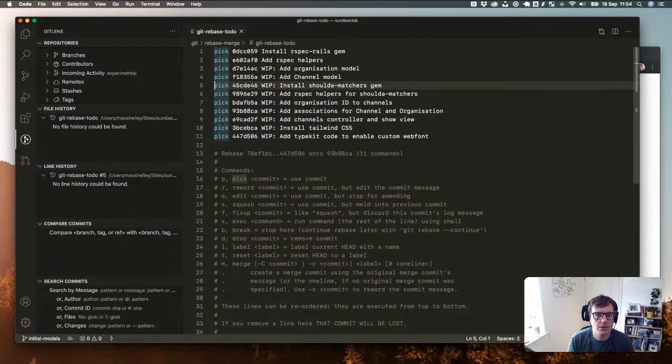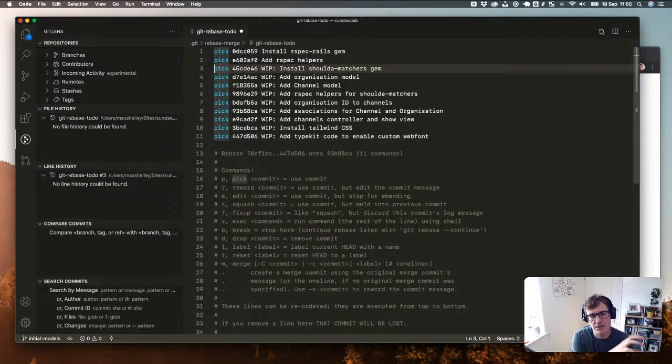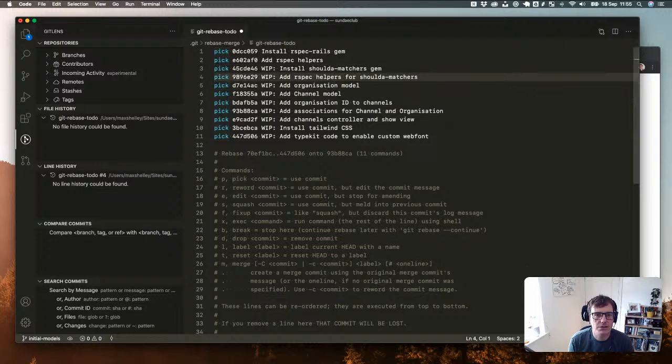So now we want to do our shoulda matches gem. Again, this is so that we're creating this narrative flow of the pull request that we're going to make. So it's like we did this, which helped us prep for that, then using that stuff in prep, we then did these things with it. That's kind of the logic. So shoulda matches, think, and then go here. So that then creates the flow we were talking about earlier with the group.